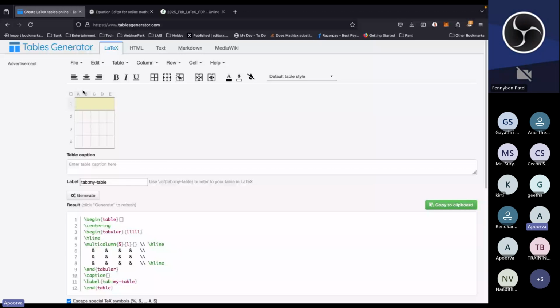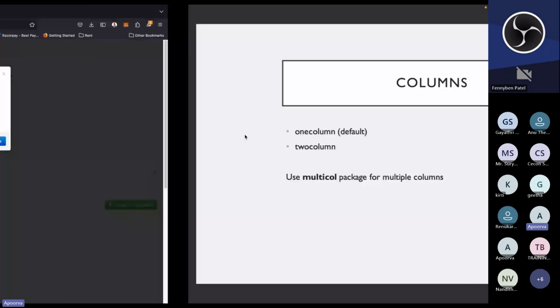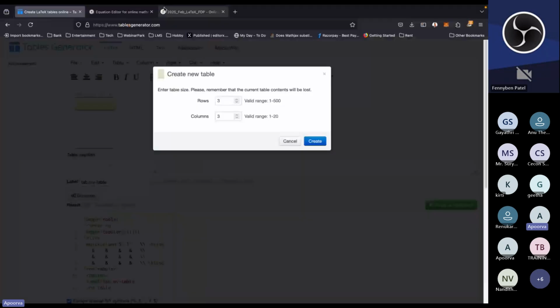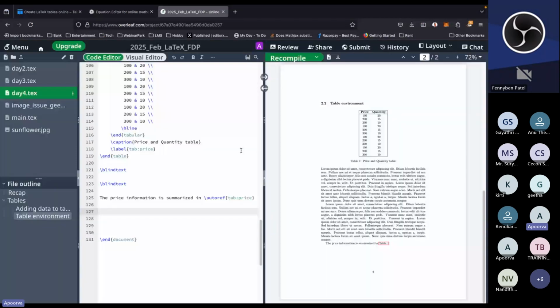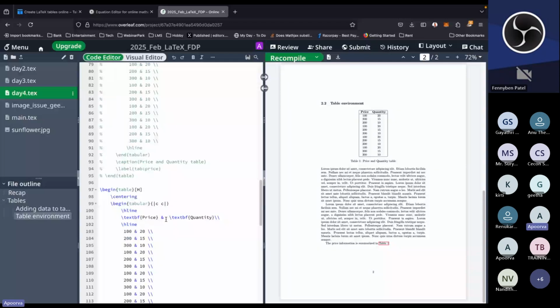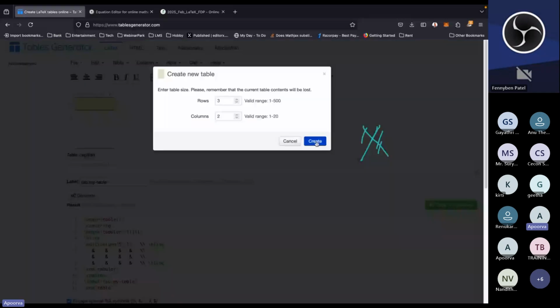Okay. So when we want to create a new table, it asks how many rows and columns we want. So let's try and build a price table using this. Maybe a much smaller one with just 3 rows. So I would want to build a table with the first 3 rows and 2 columns. Great. You can always change this later on.